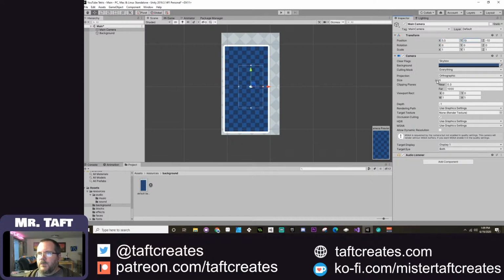And then I need to up the orthographic size to fit. Probably 10.5.